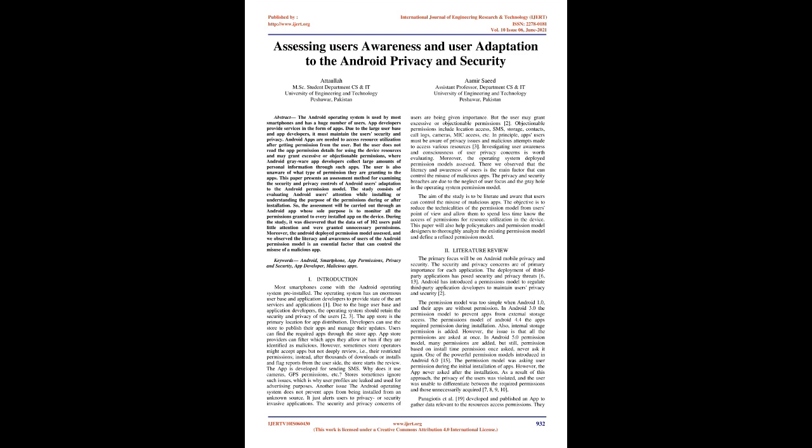In the permissions model of Android 4.4, the apps required permission during installation. Also, internal storage permission is added. However, the issue is that all the permissions are asked at once. In the Android 5.0 permission model, many permissions are added, but still, with install-time permissions, once asked, the app never asks again.